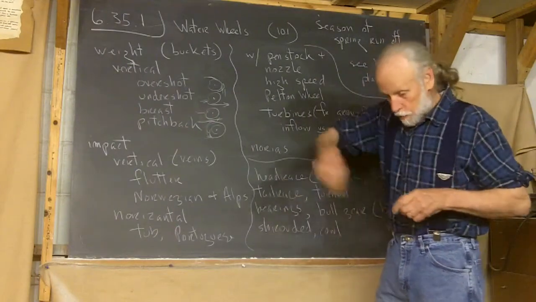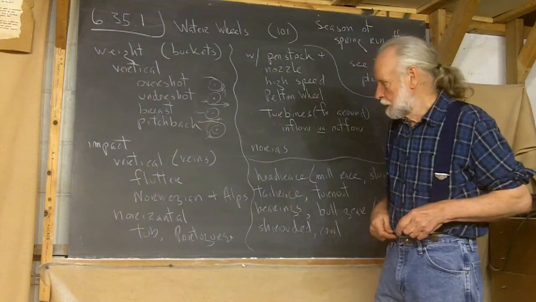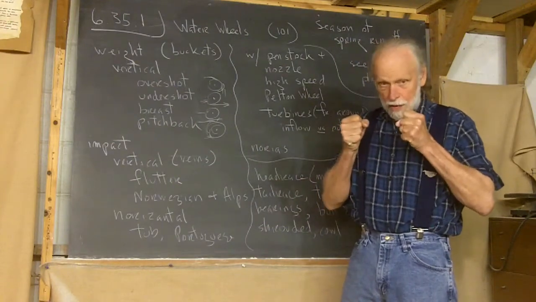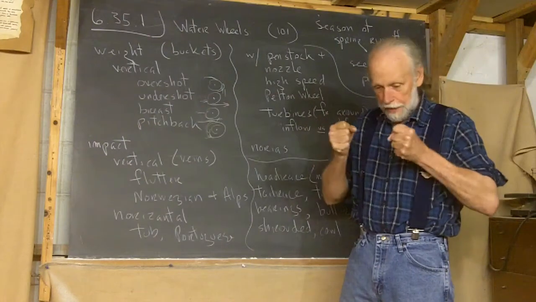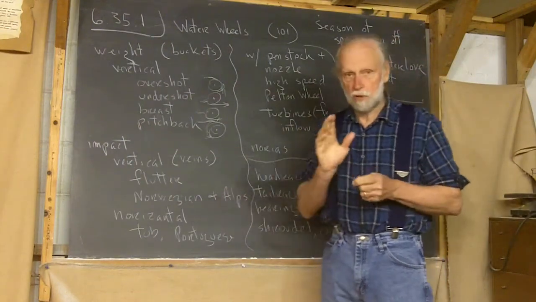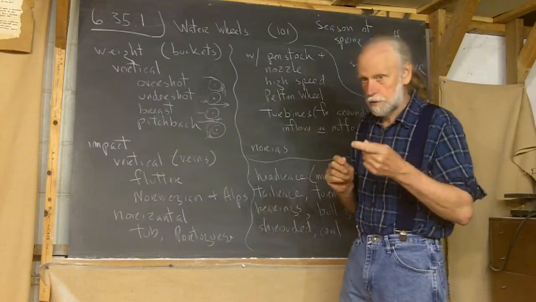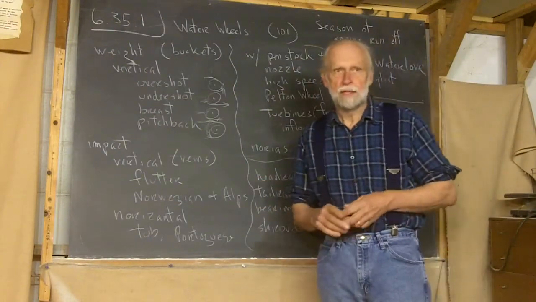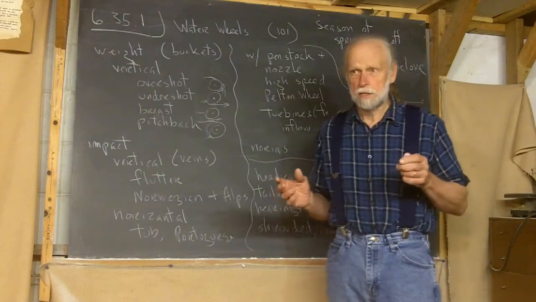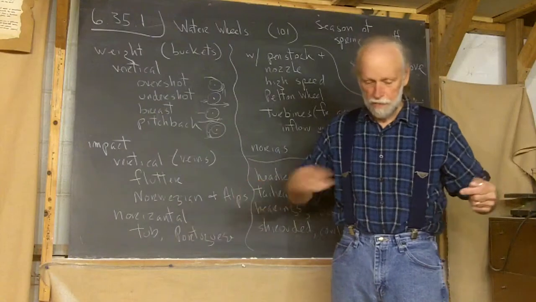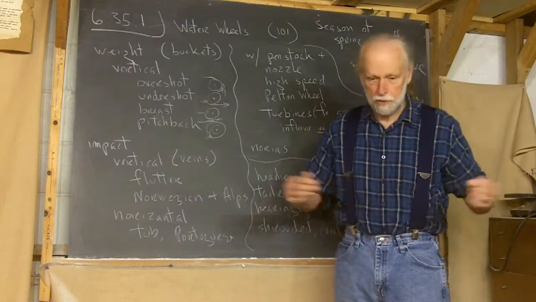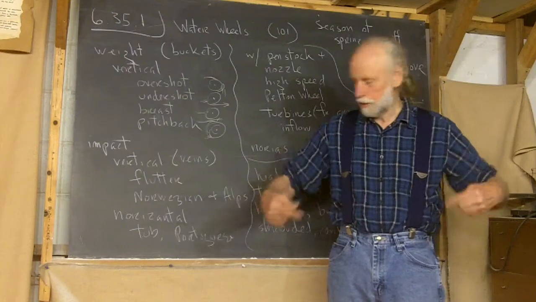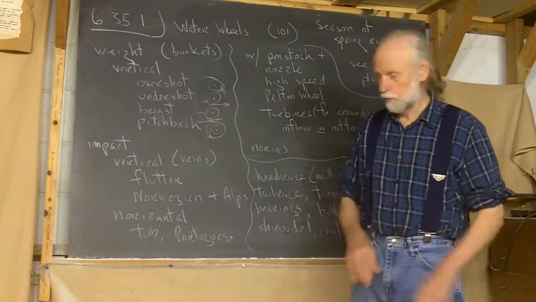Alright, there's a vertical. Now, wheels can also spin horizontally. If you deal by impact, not so much weight, but the force of the water having come down something and then hitting that wheel, then if you've got vertical ones, you talk about veins. And a flutter wheel is very crude. They built them here, at least here in the United States. Originally, they were like the very first ones. It's almost like a log with boards mortised right into the log. So there's no spokes or anything. The water just hits the board that's mortised into the log and it turns. That's a flutter wheel. And that was the force of the water would do that.